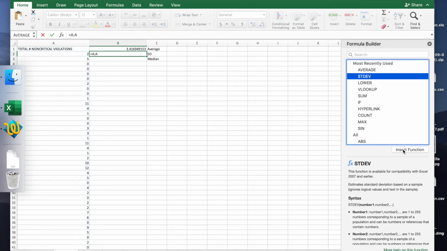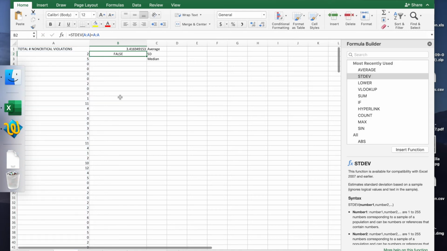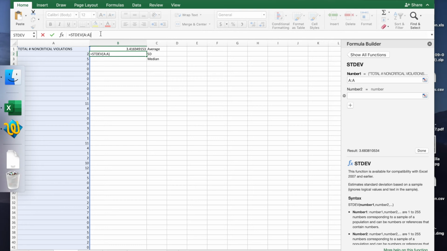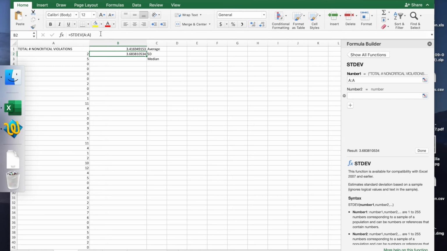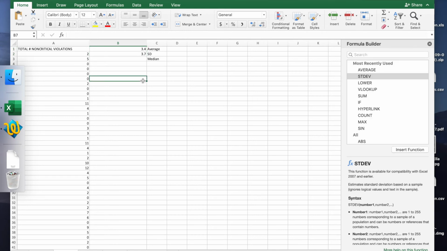So standard deviation, insert the function. I want it to be A through A. Hit done. It's going to get multiple errors here because you can see up here, now I've managed to bring it in twice. Again, don't worry about it. It's just code. Backspace over the bit you don't want. Keep what you do want, right? Now we're seeing that the standard deviation is 3.68. Long numbers, I'll show you how we shorten them. All you have to do there is decrease the amount of the decimal point there. All right, so we're bringing that down, 3.4, 3.7.